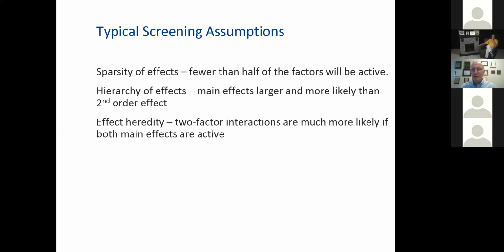And there's a paper that discusses all three of these that was published in a journal called Complexity in 2006. And basically they studied 113 different experiments to investigate whether these assumptions actually hold water. And although I'm not going to show you the results of their paper, I can just say that the answer is that all of these things actually are more likely than not to be true in a typical screening experiment.